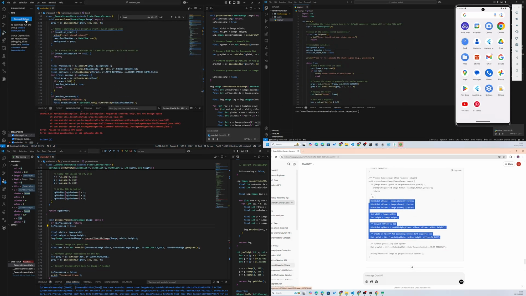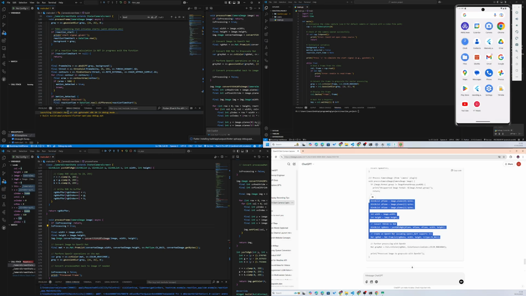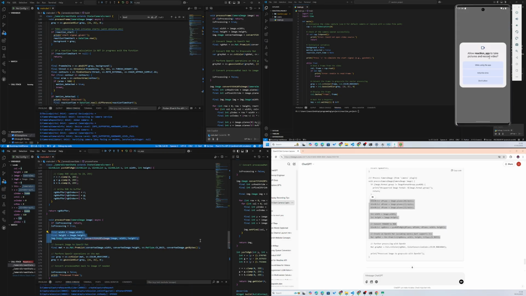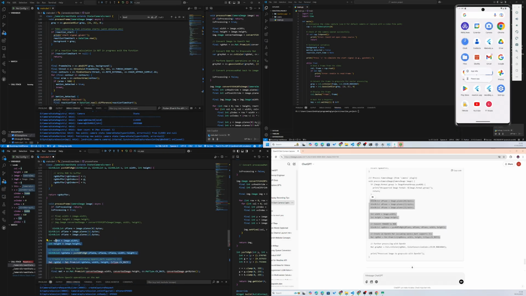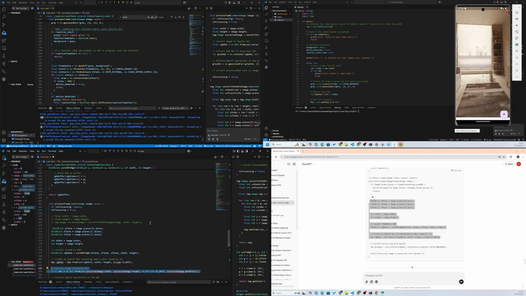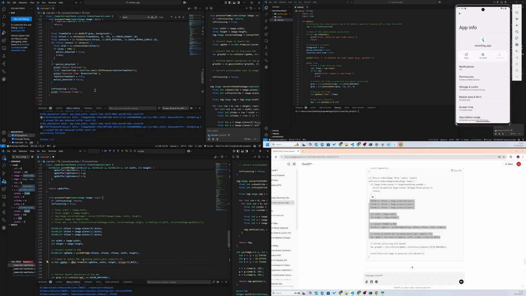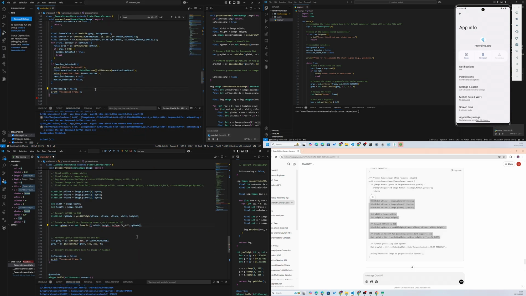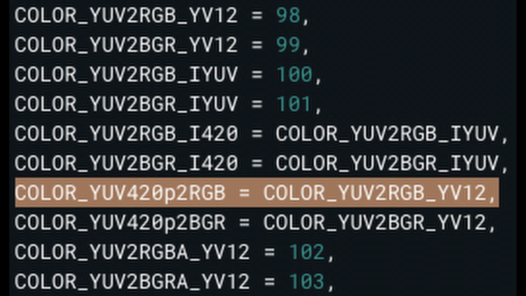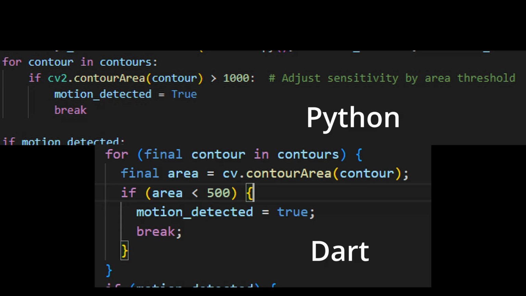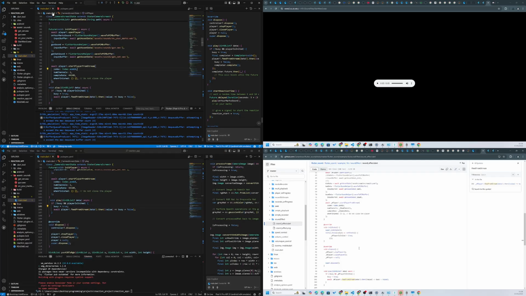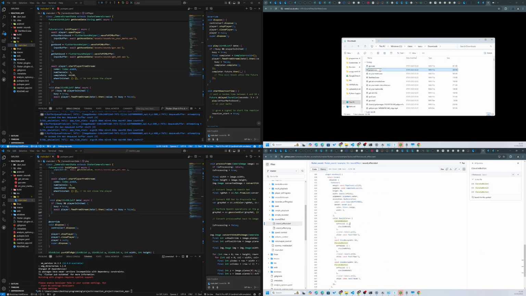Eventually, I used code inspired from a mix of ChatGPT and Stack Overflow to manually convert each frame into RGB from YUV420, which unfortunately added extra processing time as I wrote the said code in Dart. I later found out that the library actually supports this type of conversion. Yikes. Anyway, I also got stuck because I copied the wrong comparison symbol from Python to Dart. That was also fun. I then added sound, and the app was now complete.